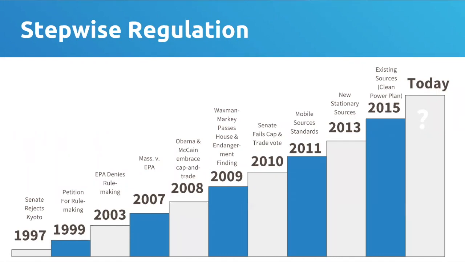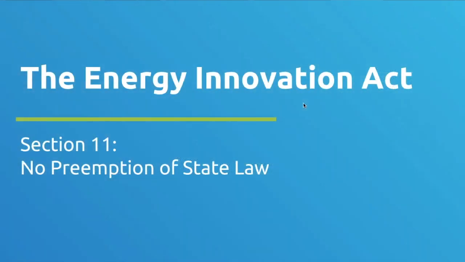And we'll do an analysis of the Clean Power Plan, even though it's not much with us at this moment, but that ends up being one of the things that is traded. All right, so first thing, when we talk about the regulatory pause in the Energy Innovation Act, Section 11 of the Energy Innovation Act says no preemption of state law. So when we spoke about the Clean Air Act and mobile sources last time, we said the Clean Air Act preempted state standards on mobile sources except for California. And here, the Energy Innovation Act says no preemption of any state law.